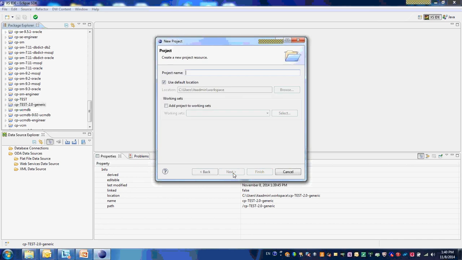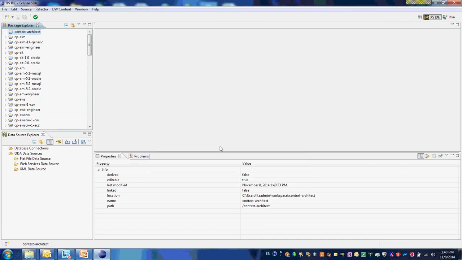Click Next, and input the project name. We name it Content Architect, and click Finish. Also, you can use other project name.